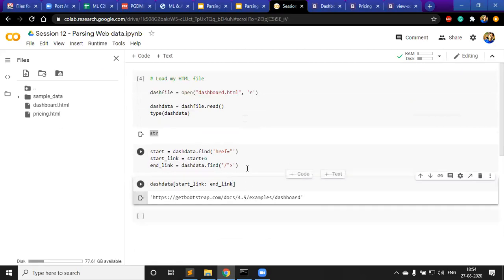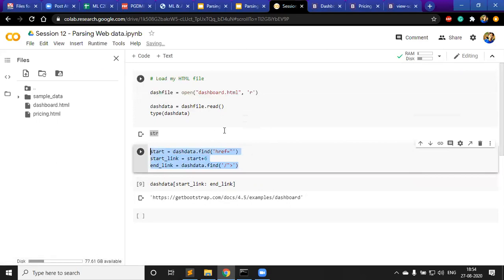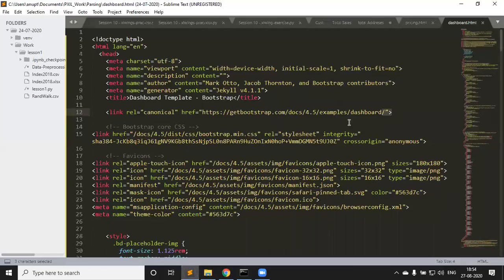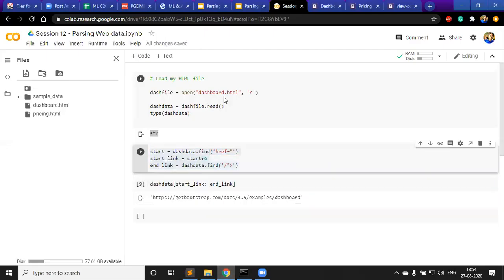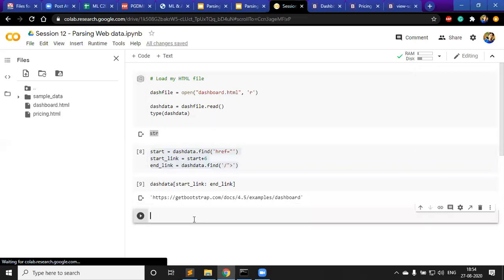But you could see that it was tedious. We had to do some hit and trial and find some special elements based on which we could find it. Obviously you could do that, but that is why we require parsing. We will see how easy it would be to get something like this. So let's start that, and let me put a comment called parsing using BeautifulSoup.